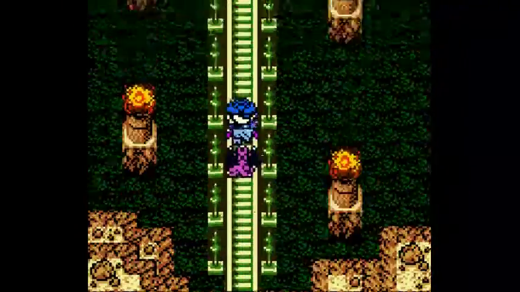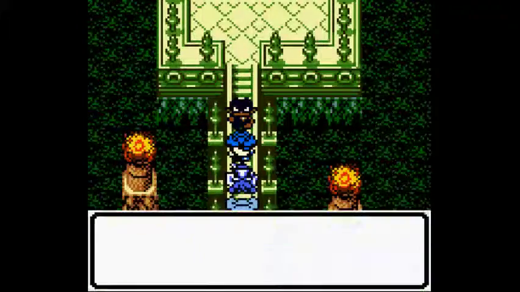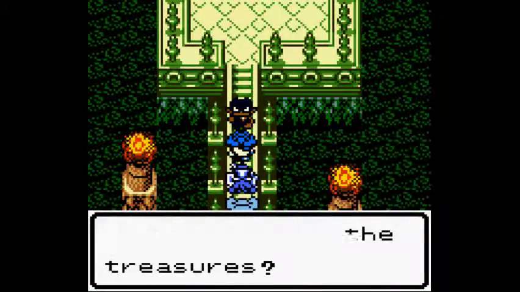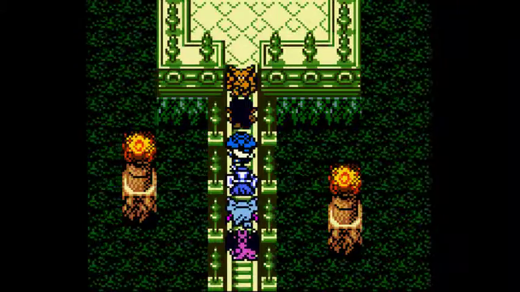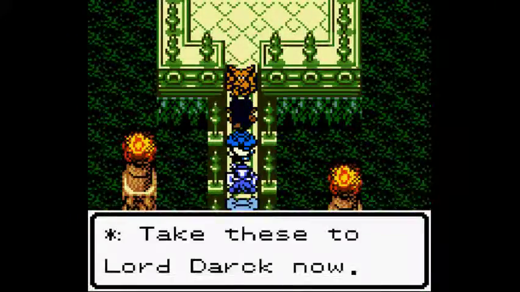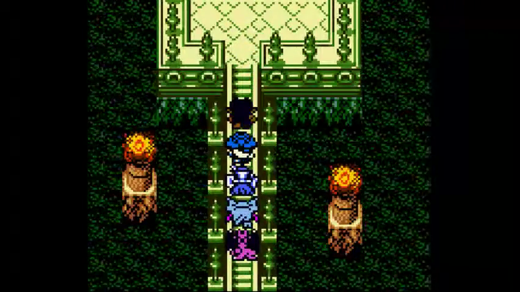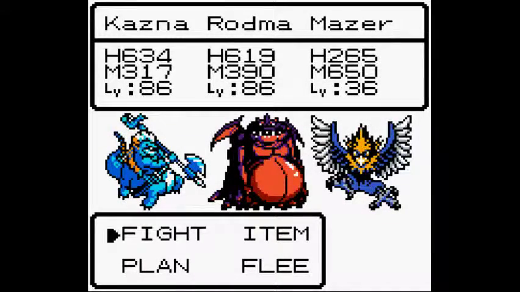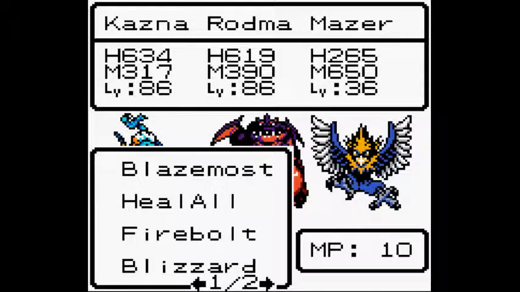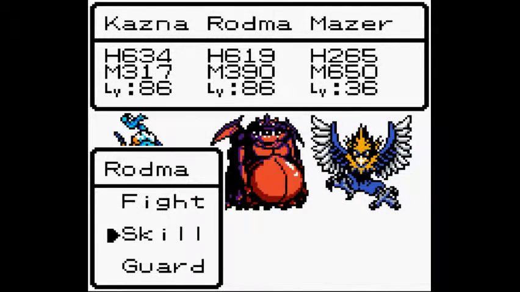So, anyways, you come up here and you're going to find this guy right here, and you hand him over the treasures: Tidal Bell, Horror Mirror, and the Sky Shield. Oddly enough, that's a really good monster. So what he has here is a Centaur, a Giga Draco, and... okay, I don't remember what that one is. It's not really that important, though.